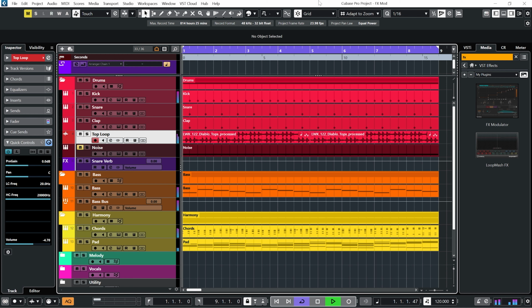Right, so I've just put this little loop together. I like the chord progression and I like the groove. However, the mix is a little bit problematic and overall it's just a touch boring, but we're looking to solve all that using just the effects modulator. But anyway, let's have a look at what we have so far.